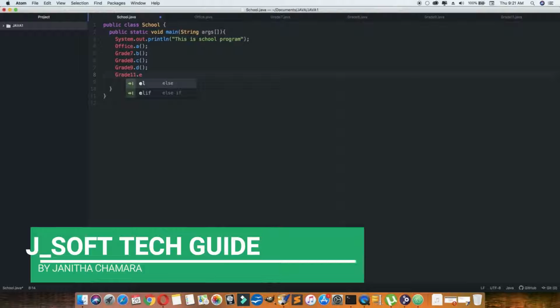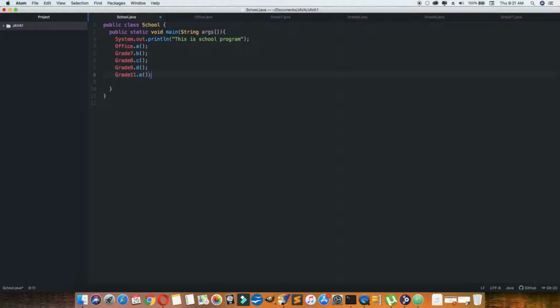We define each as a function with those brackets, and it's over. Now the office class and then grade 7, grade 8, grade 9 and grade 11 will be executed respectively. That is the complete file, and we can save this.